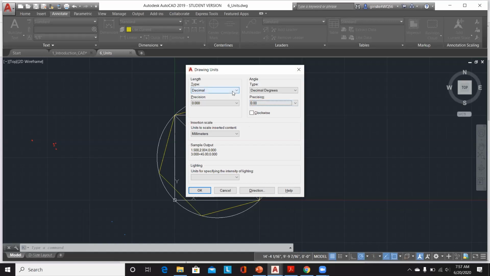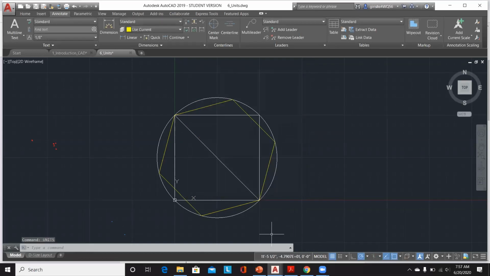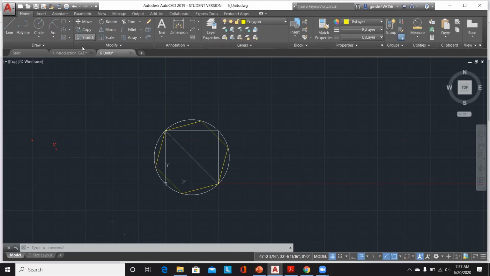The next topic that we might be discussing is how to convert from one system of units to another. Let's say we cancel this. You can apply this in your model space to see how to set up the system of units. I would like to be in imperial units now to demonstrate how to convert from one system of units to another. So, for example, I can draw a rectangle.